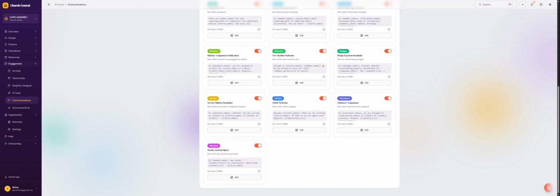The service minister reminder is important. If we have guest ministers or people who have been configured to be ministers in certain events or church programs, this is configured for them. Visitors welcome, very powerful, very important. You should be using this to welcome visitors and grow your church as well. Very, very powerful. I like this one myself.